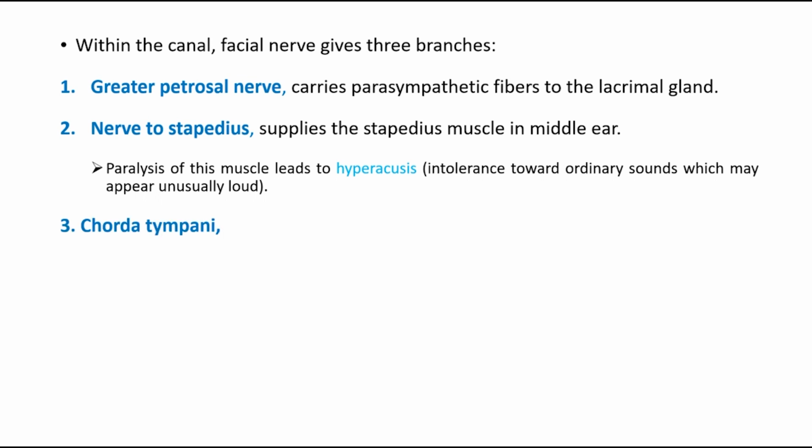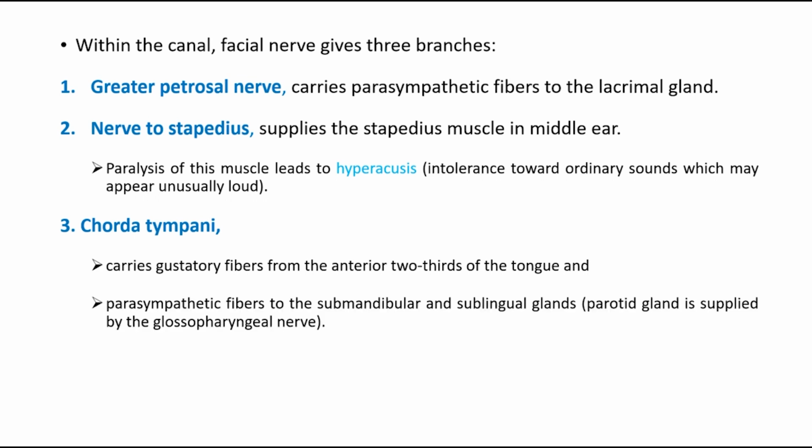And the chorda tympani, which carries the taste sensations from the anterior two-third of the tongue. And chorda tympani also carries parasympathetic fibers to the submandibular and the sublingual glands. So within the bony facial canal of the temporal bone, three branches: greater petrosal nerve, nerve to stapedius, and chorda tympani.